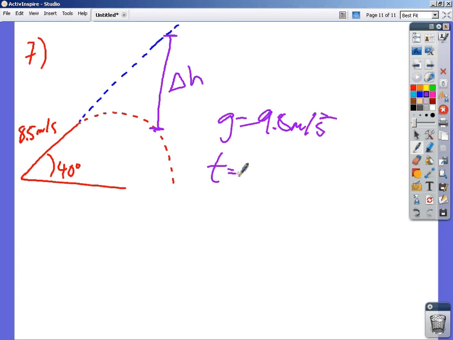This is 7. So basically what this is saying is, it depends on how much time it's been in the air. So if I'm in the air a very small amount of time, my delta H is going to be small. Yeah, if I'm in the air for a very long period of time, then my delta H is going to be big. But we can say that nothing else matters because this is a constant.